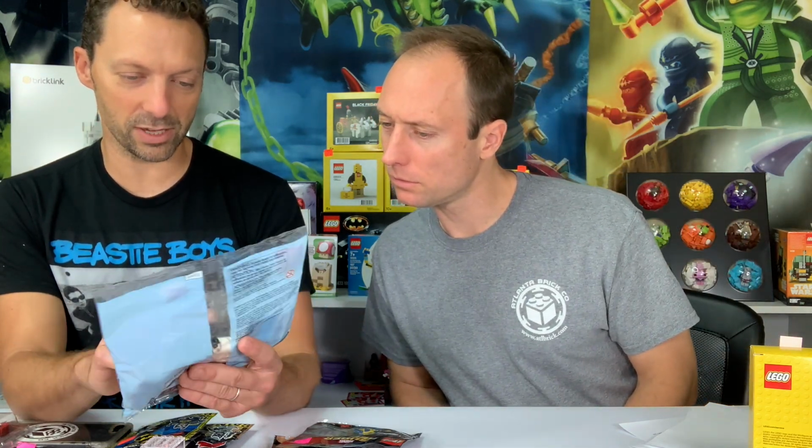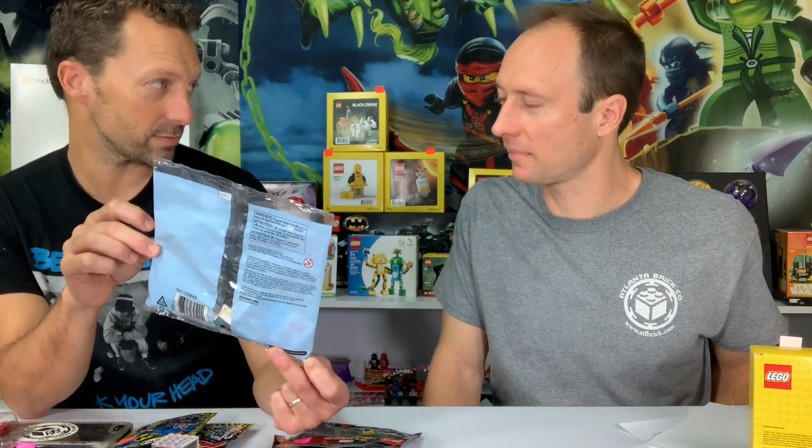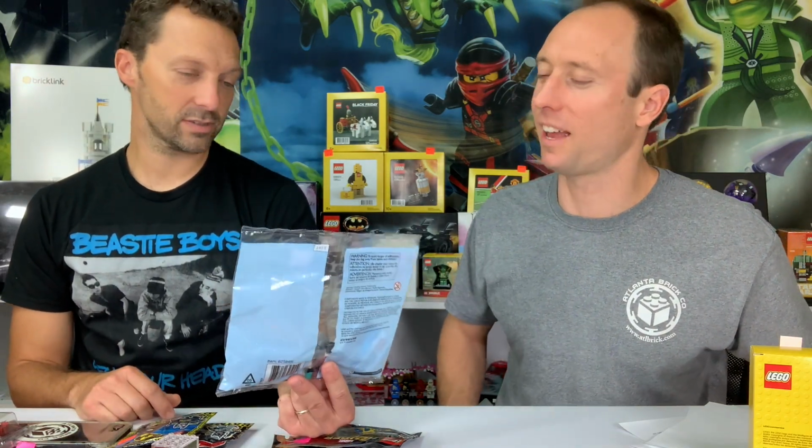The only special thing is there's a 20th anniversary tile in there that makes this one of the 20th anniversary sets. And if you want all the 20th anniversary sets, which a lot of people do, then you've got to get this exclusive polybag that you had to buy that Droid Developer Kit to get. So that makes this bag very sought after and expensive. But not even that tile is exclusive because it came in the other 20th. Correct. Okay. Yeah. And this is sealed for $70.